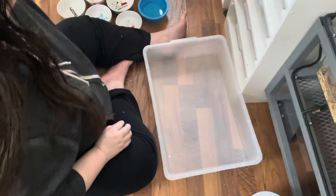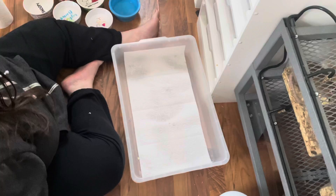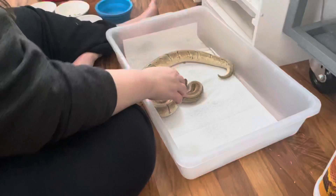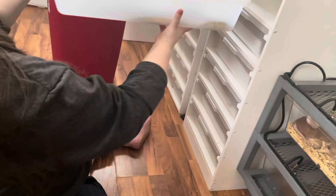He usually never bites — all bark, no bite, he's just grumpy. He just verbally tells you he does not like what you're doing. Then you have Solaris who's the complete opposite. Peanut hasn't had any mites as far as I'm aware — it was most of his lower tubs — but I'm going to treat all these tubs up here just to be sure. He does not like that. He's just going in circles — well, that's spider for you unfortunately, especially since what I'm doing is probably a little stressful for him.